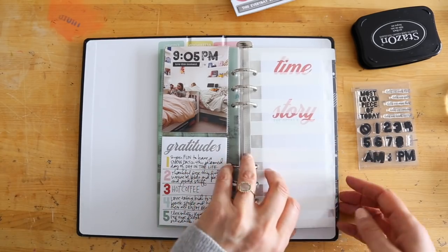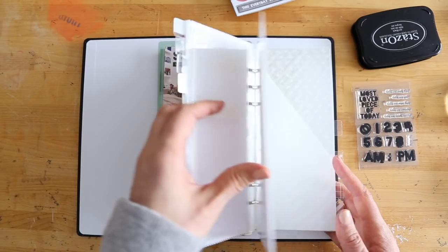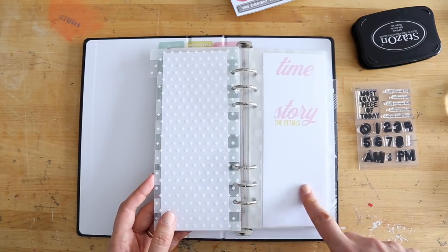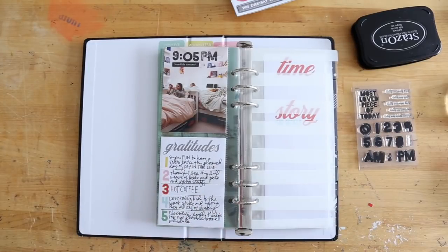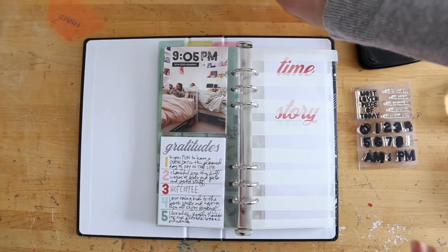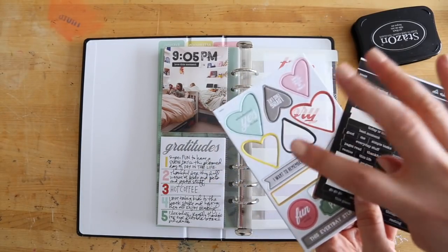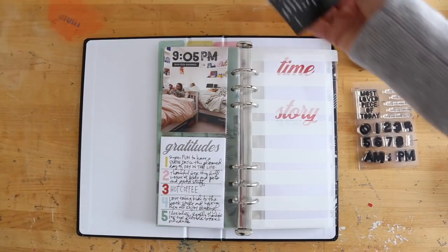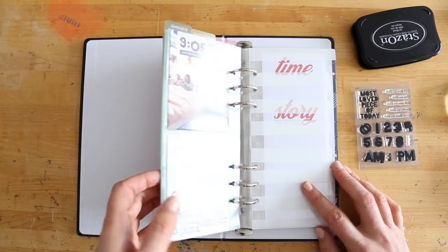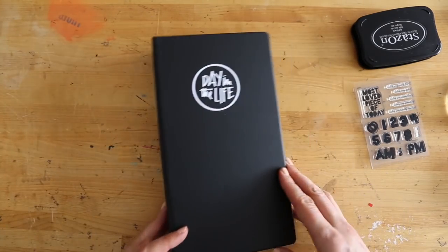And then, like I said, I'll be doing this project again later in the fall, and we'll be focusing on time and the details, so doing it hourly. One of the things I love about this idea and the way that we're approaching it this year is that the products are for the whole year. So I'll be able to incorporate the word phrase stickers and the chipboard pieces and potentially the stamps into the documenting that I do later on in the year, and have it all flow together into one album that holds 2 different Day in the Lives for 2019.